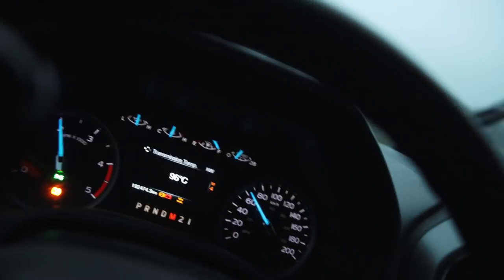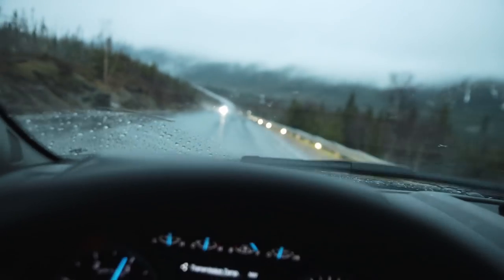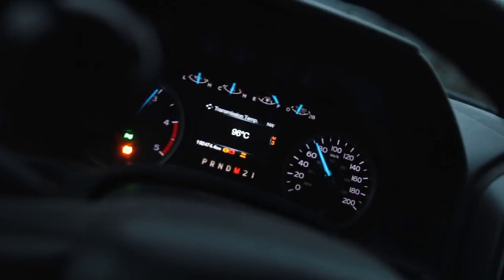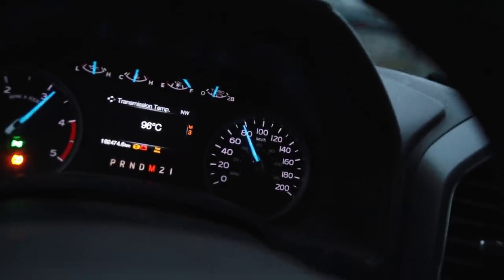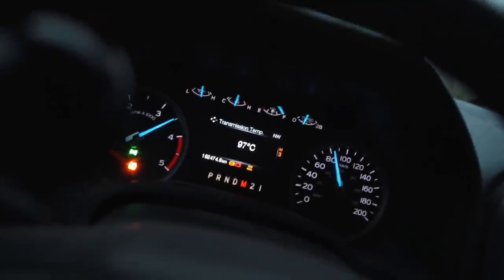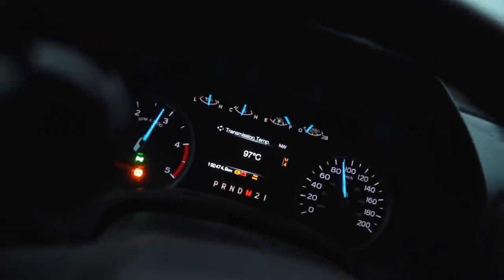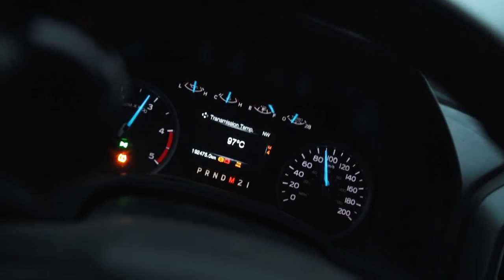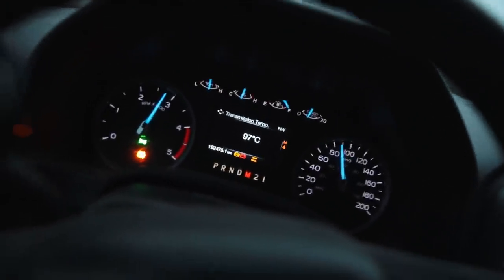When you let off the gas, it'll kick the engine brake on. So we're coming down the hill now, and I have the engine brake engaged. See, we're at 3,000, and the speed is climbing, but very slowly. So I wouldn't have been able to make that split second decision. I would have had to press on the brakes and then wait for the engine brake to kick on. Where I knew I needed it right away, it was there when I used the shifter. So that's the big thing I like about this system going down hills.